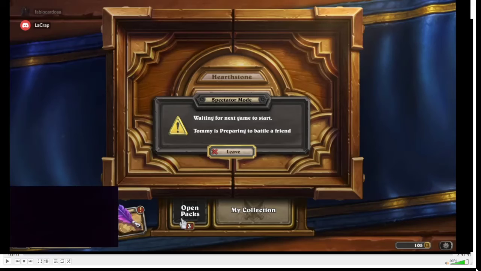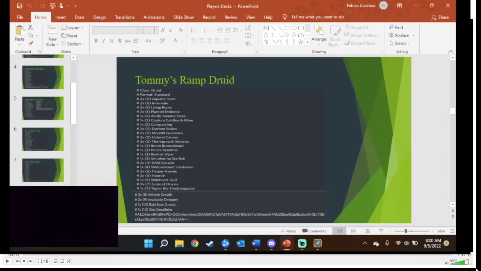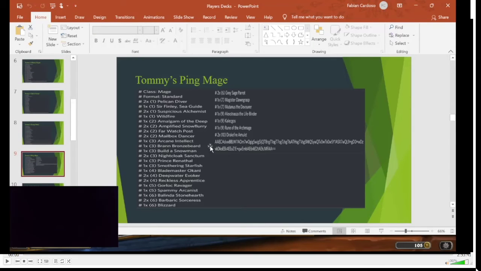Okay, so it's 2-1, yes? Yes, 2-1. One more match. We have, let's see here, Tommy's last deck. He has Rogue banned for Tommy. So that means he has to get his last win with the Ping Mage. It's also a long match. Neither will win quickly.